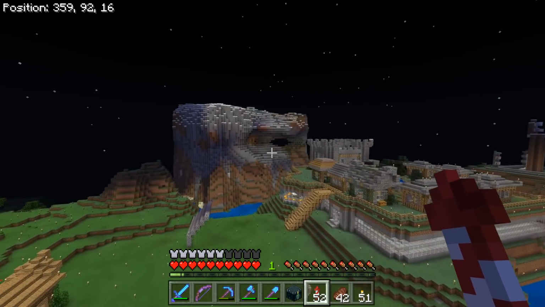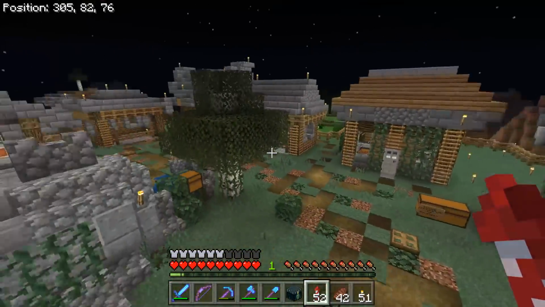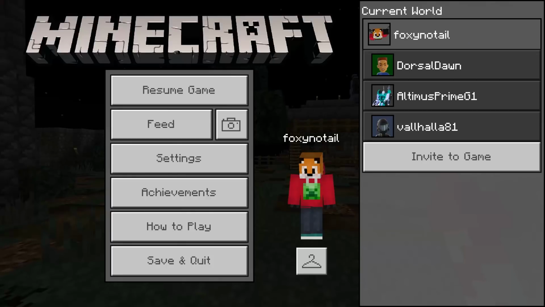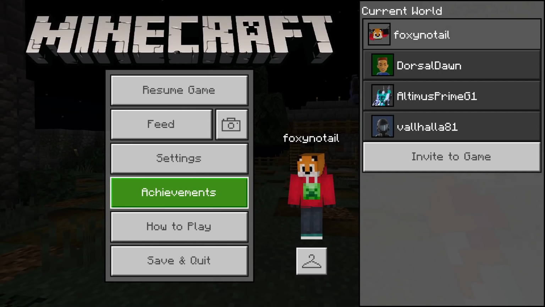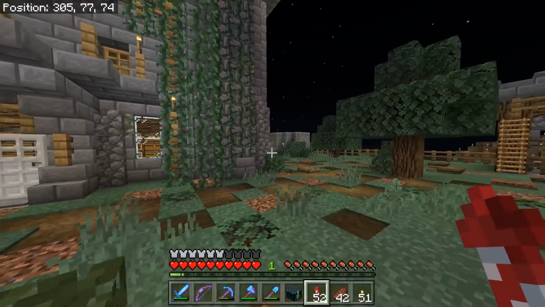And we're home. And the good thing is I've just got a little ping message and a little notification on my phone, which I'll show you now. I got, while we were out, a new achievement. Hurrah! I got the Atlantis achievement, which is to find an underwater ruin. So that's very good that I got that achievement.